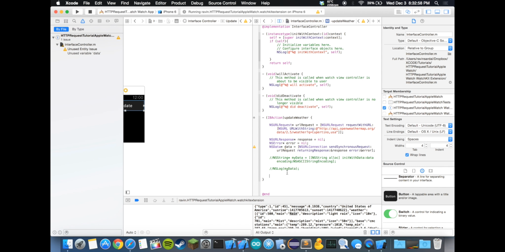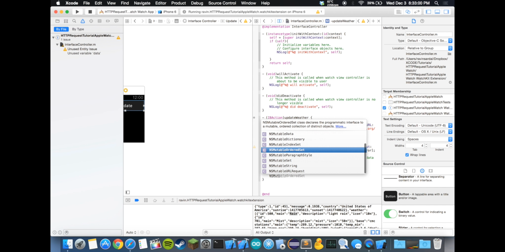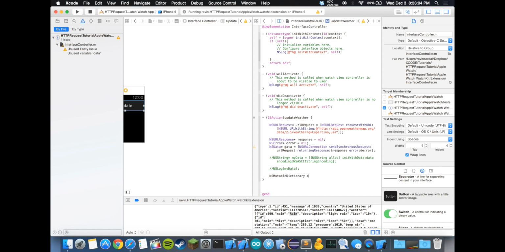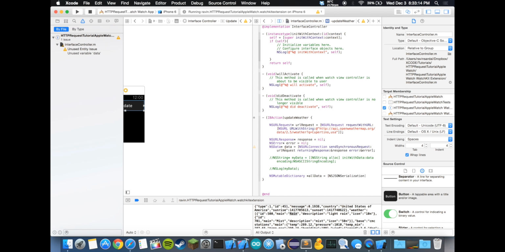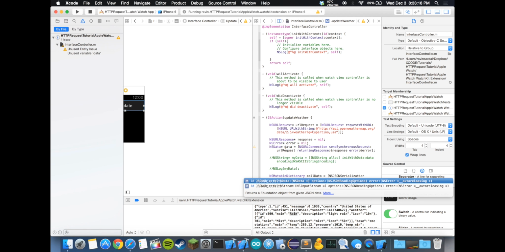So we're going to type in NSMutableDictionary, and I'm just going to call this allData is equal to NSJSONSerialization JSONObjectWithData options error.